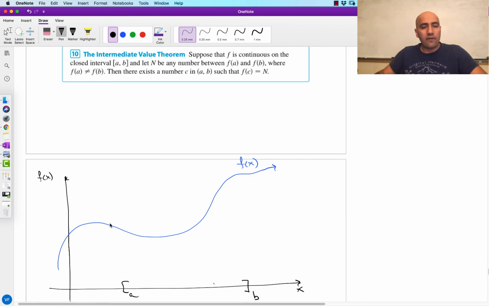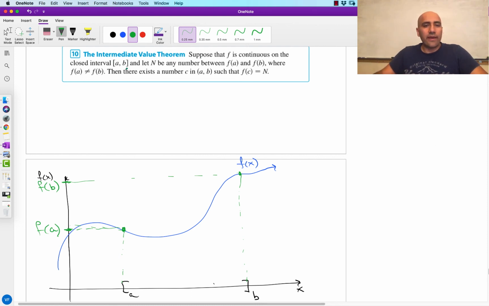Continuous in terms of a graph, remember, it means that when we draw it, we can draw it without ever picking up our pencil. So there's no holes, there's no jumps, it doesn't shoot off to infinity. Nothing weird, just a continuous function. So here's just one such example. So let's say this traces up to there, comes across to be f of a, and this traces up to there, which then traces across to be some f of b. Okay, so we have f of b there, f of a there. This is just one example of a way that I could draw this.